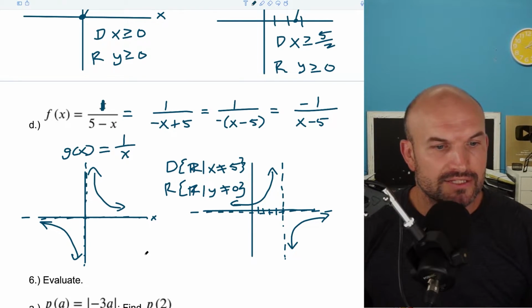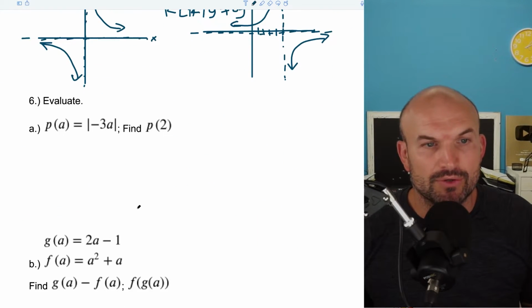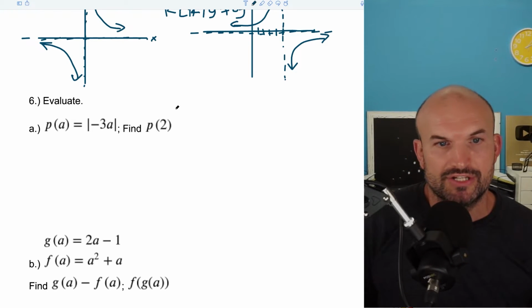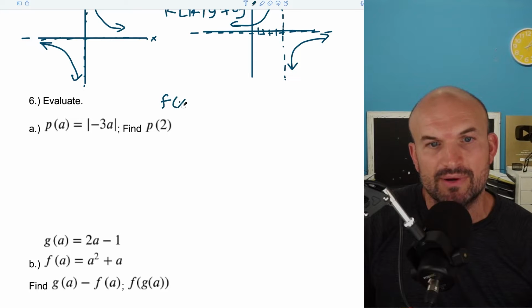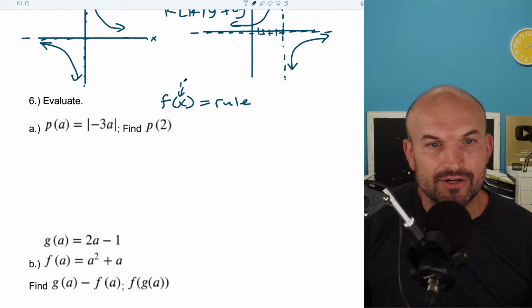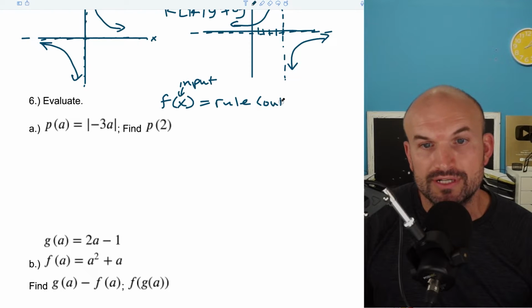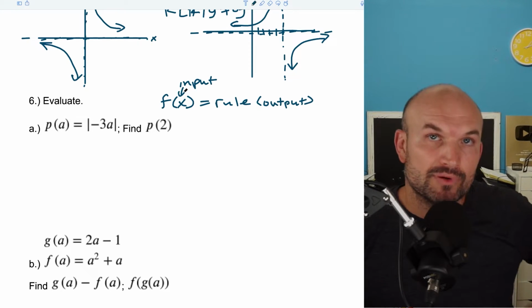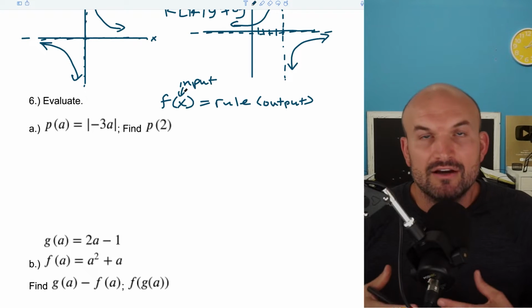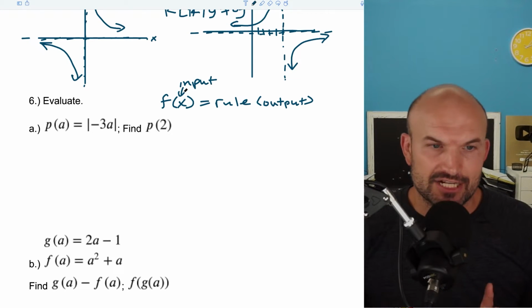All right. So now let's get into the functions. Hopefully that was a good little review of at least domain and range and the graphs. Now the next thing is function notation. And just remember function notation, we have f of x equals a rule, right? So the f is really just going to be the name. X is going to be your input value, right? And your rule is also sometimes called our output, right? So remember the input is going to be your domain. The output from the rule is also going to be your range. Just make a connection between those two.